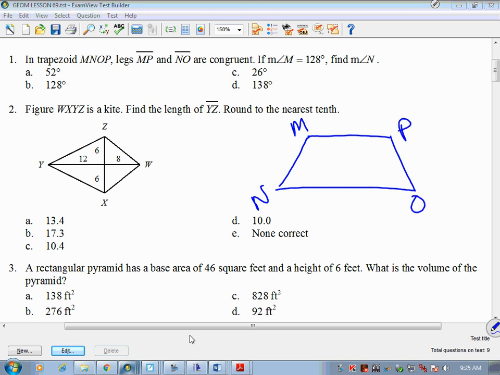O and P. So one of our rules whenever we're labeling, just to reiterate, is we want to go in order as we go around, correct? So it says that MP and NO are congruent. Well, that doesn't really work in this picture, does it? Segments MP and NO, do those look congruent to us? So I'm going to change this so that it bears some resemblance to this. I'm going to go the other way around, MNOP. Does MP and NO look congruent now? Could they be? So I'm going to put my tick marks here and here. I'm going to put 128 degrees there.